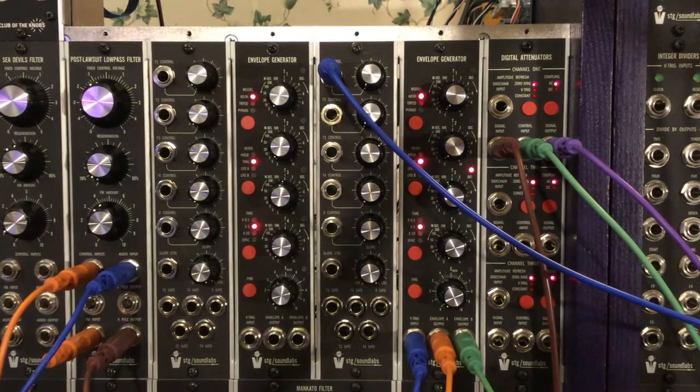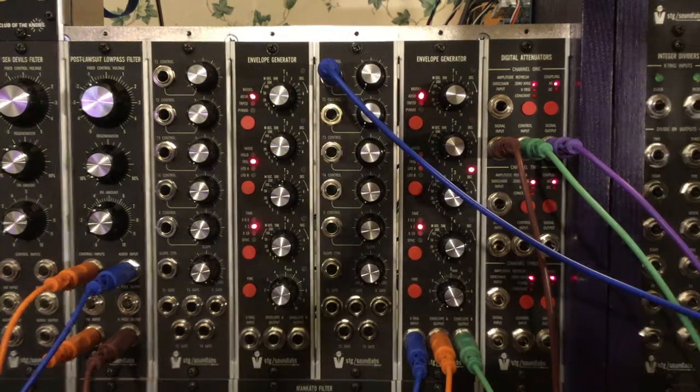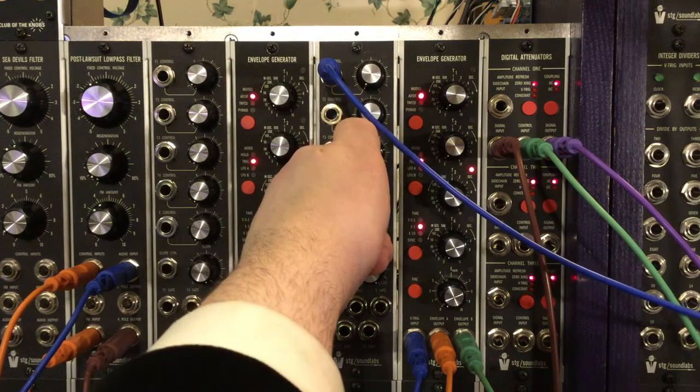Four minutes into the video and he actually shows you what the hell the video's about. Consider this a long-form short-take demo video. You're hearing that. I think that's really cool. Let's add some more voltage on another stage. Now I've added some on stage five — so it's four volts on three and two volts on five. Who's on first? Well, voltage is on first, but it's only coming out on the third.